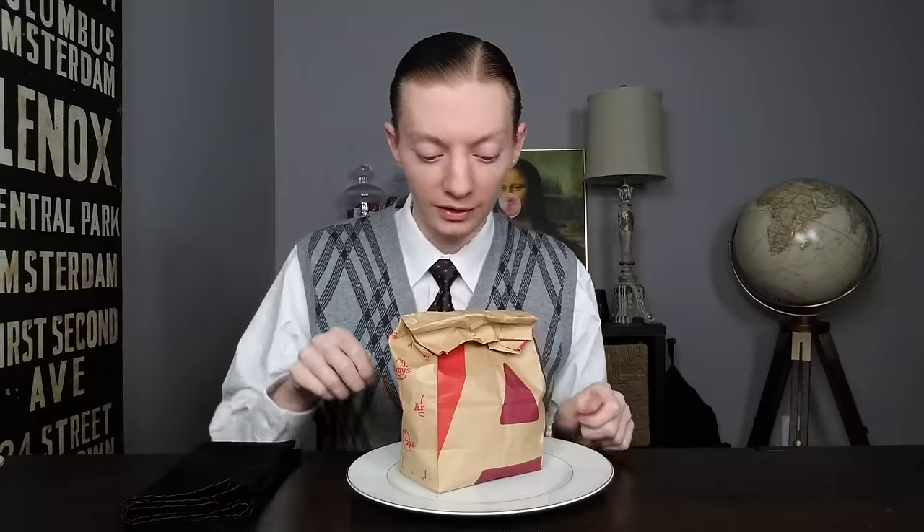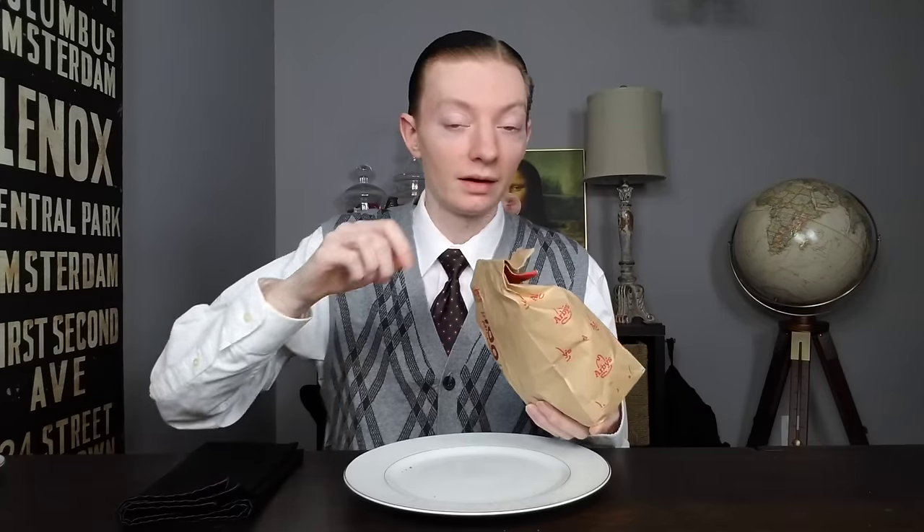They have released their Fried Mac and Cheese Bites. These are not the grilled version — these are actually fried. It's macaroni and cheese noodles with a four cheese blend, fried into little bites that you eat. Around four dollars and fifty cents to five dollars for a four-piece. A little pricey, but so is everything else. This is going to be a very basic review — I'm just going to try them out and see how good they are.